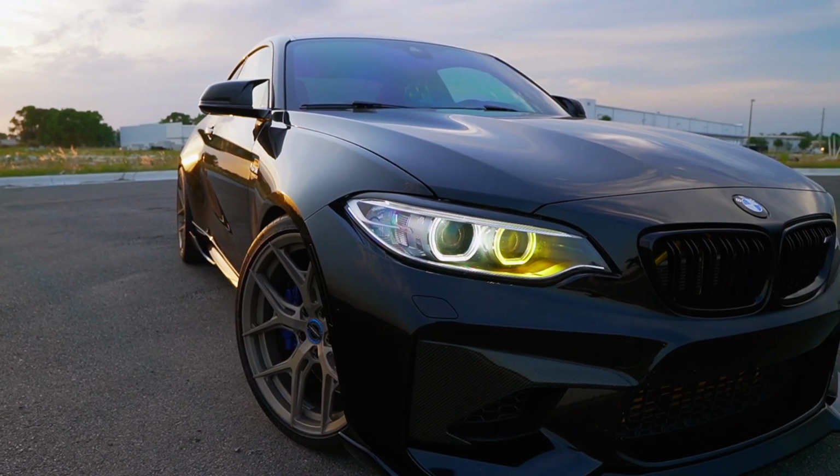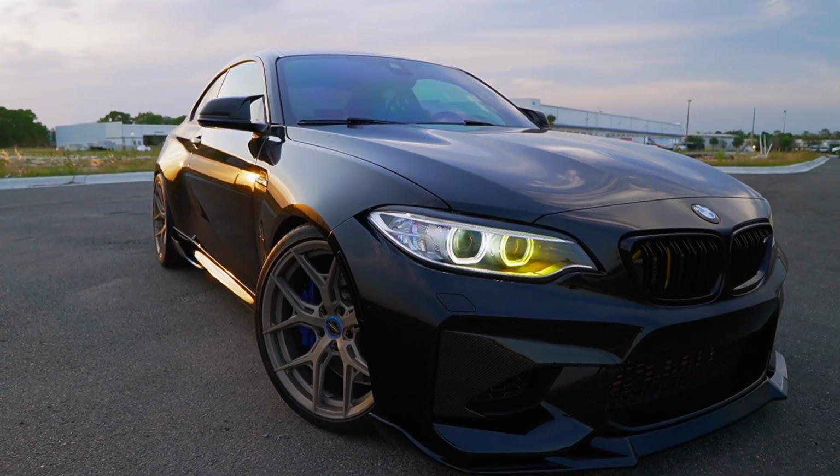Really not much else to say about the tune. The car performs amazing. I really love how improved the throttle response is. The power, the pull from first to second, third, all the way up to fourth. Really amazing. And I can definitely say the M2 has finally come alive. Again, big shout out to MHD. You guys made an amazing tune. Really looking forward to working with the platform more so we can develop the M2 even further.